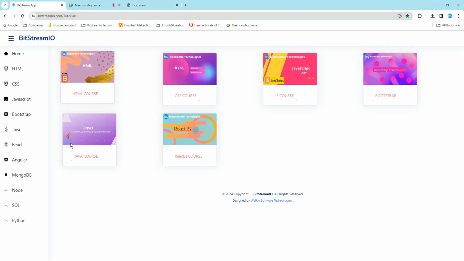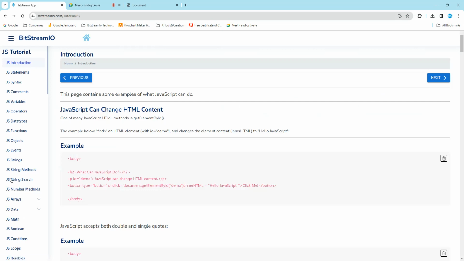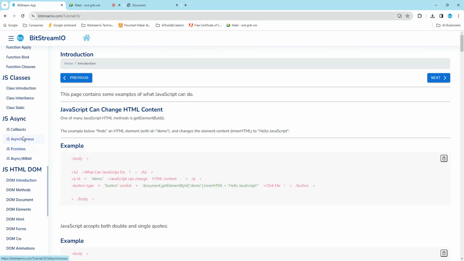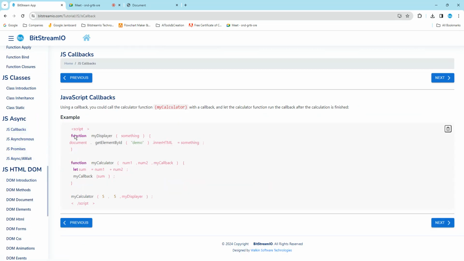Okay, so this is a JS callback. Now what do I have to do? I have to do one program. Yesterday, what program did we do? We did JS callback. This example we have not done, so we are going to do it now. It is passing a message: my function one, my function two, like that. This is the program we are going to do now.